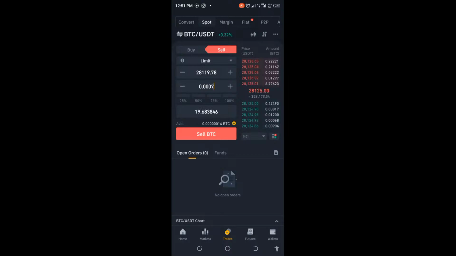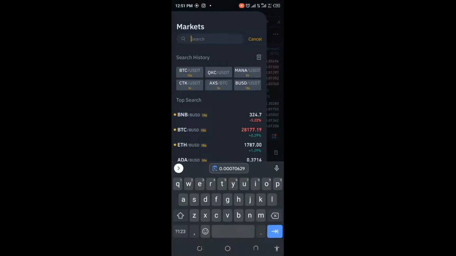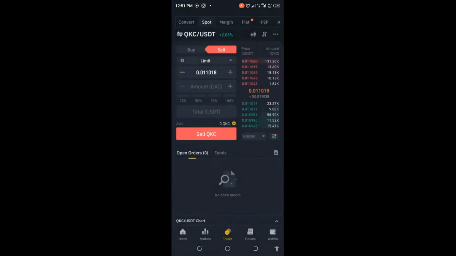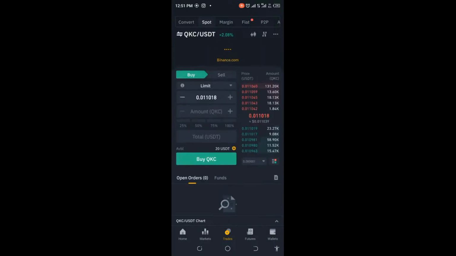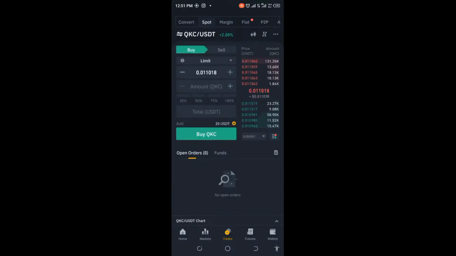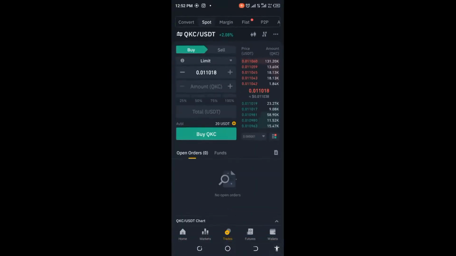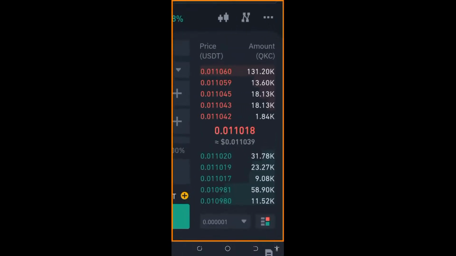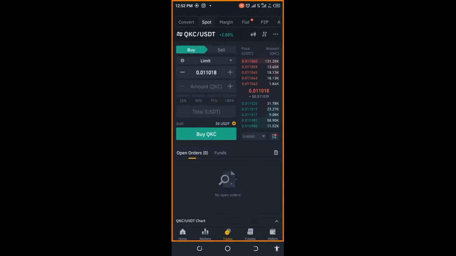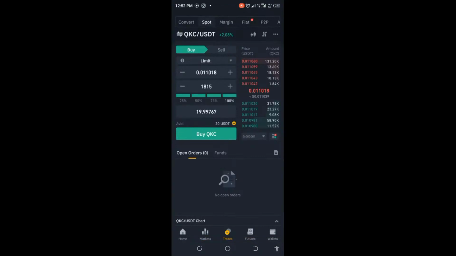So let's go back and retrace our steps, back to QKC USDT. I'm doing this so that we can be clear on what we really need to do and what we are deciding to do. What we want to do is buy, but it looks like we're going to have to use a limit order with a slight mix. Like I said, I might go ahead and just make this leg, and then afterwards, I'm seeing that this is just 1,840. This is not much. If I actually get this bought at the price, look at it now. Can you see what's going on here?